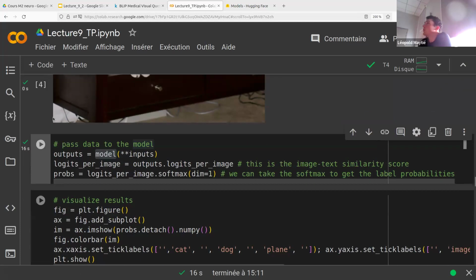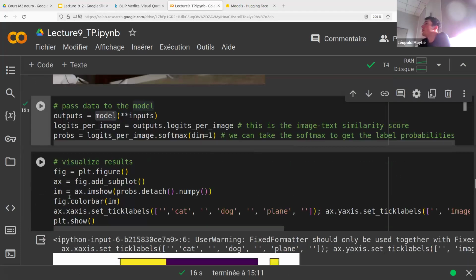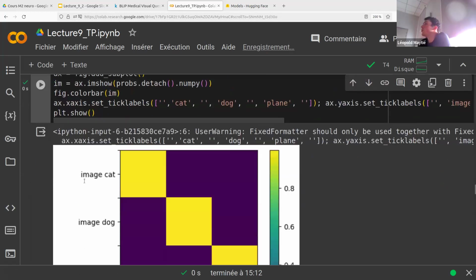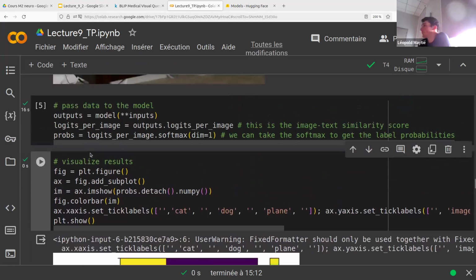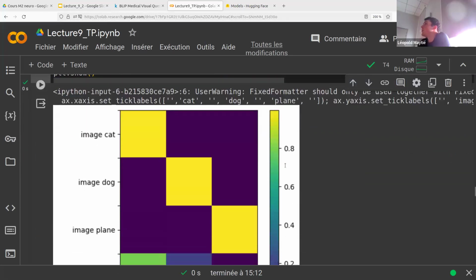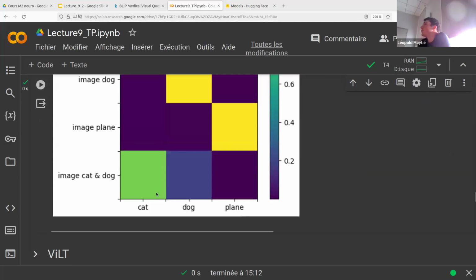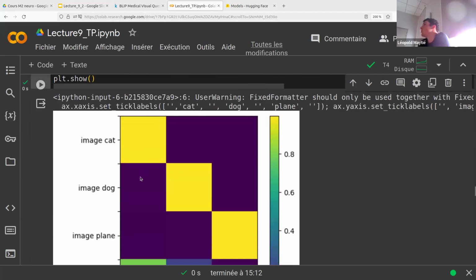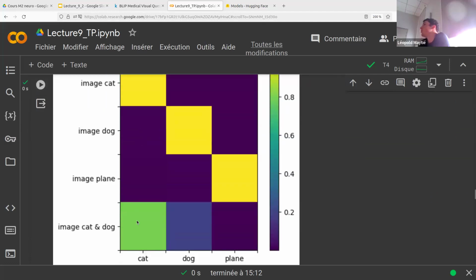After that, the process is done, and I can retrieve and plot the probabilities that I obtain with the third line here. The image of a cat is linked with probability almost 1 to the cat concept.